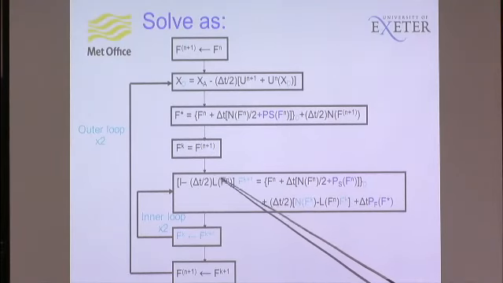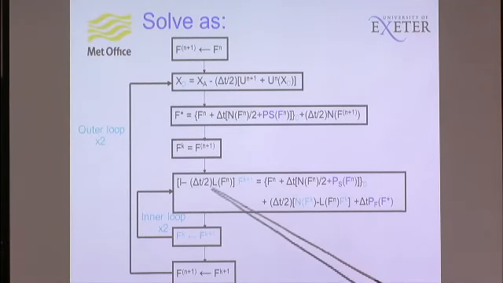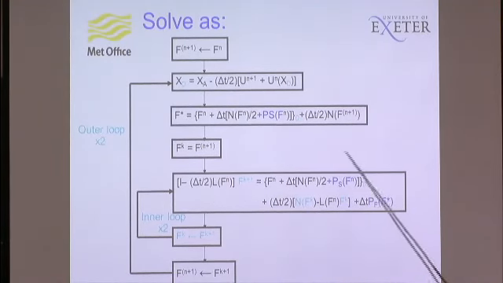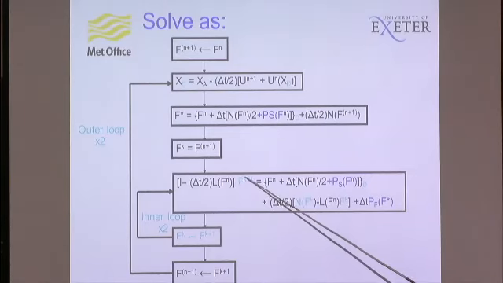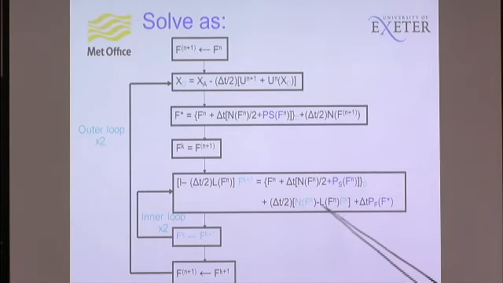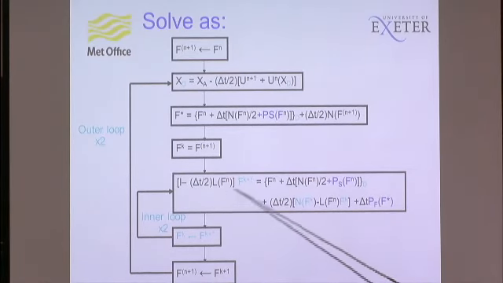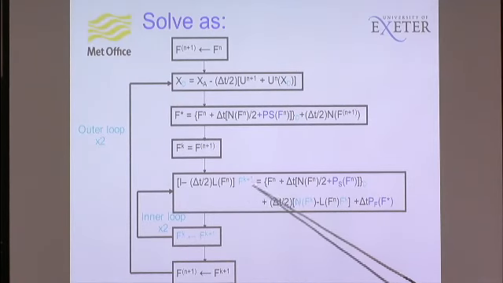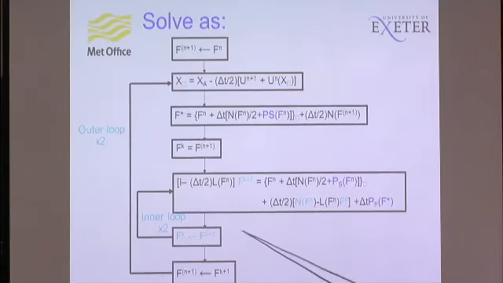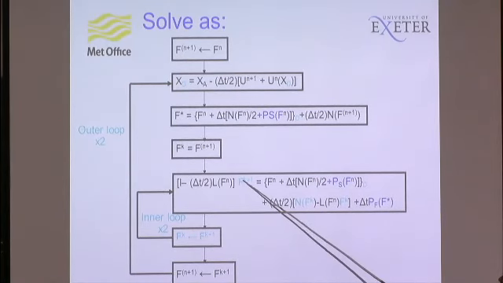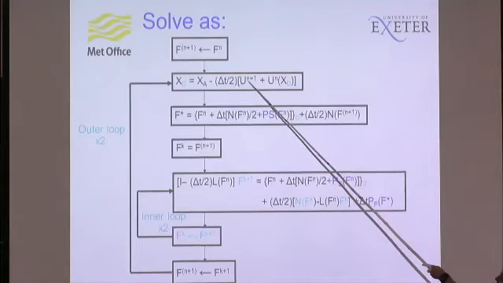Then we go into what we call the inner loop, where we rewrite it in the form I had before, but now we have these n+1 terms at the two different iterates. And we solve this a number of times, so we go around here, getting better and better estimates for the new time level. Then after a certain amount of time, we come out of here with a better estimate for this time level, in particular for our winds at the predicted time level.